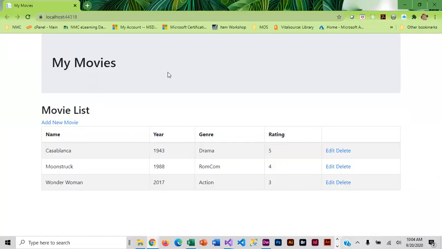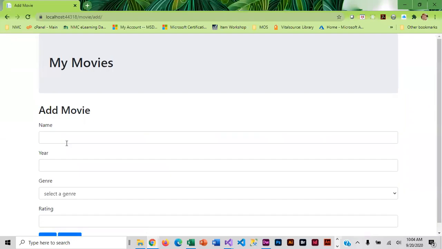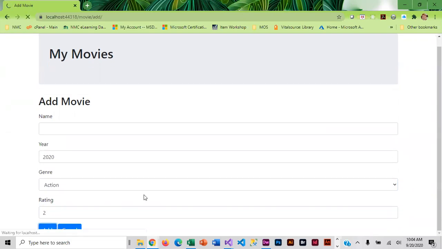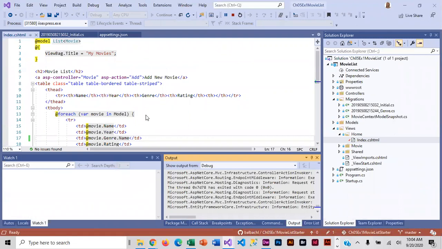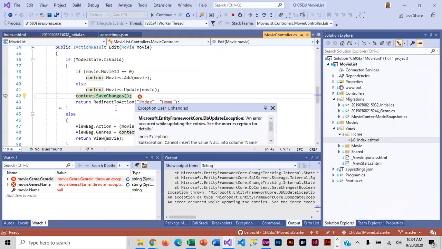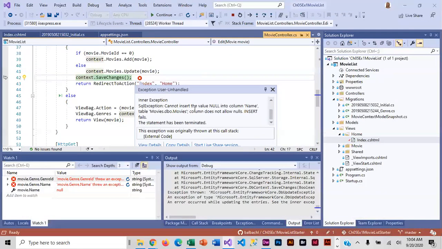So here we are again. Same error. And now what it's going to do is it brings us back into the app. And we get this little exception window. And it is basically telling us the same thing.